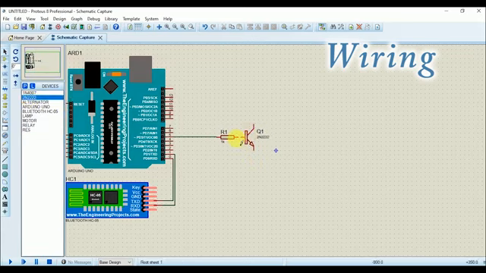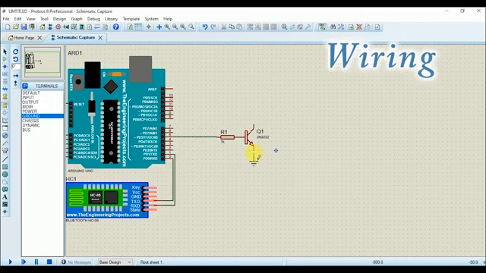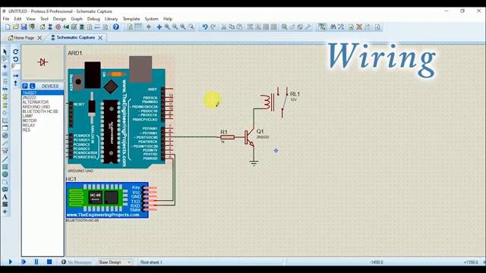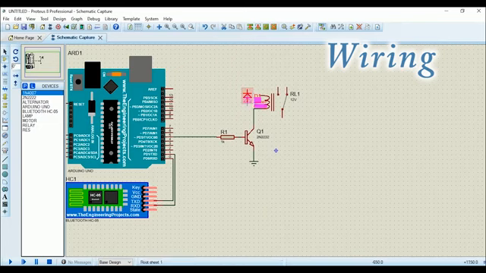Ground its emitter pin and connect a relay at its collector pin. Then add a diode in parallel with the coil.